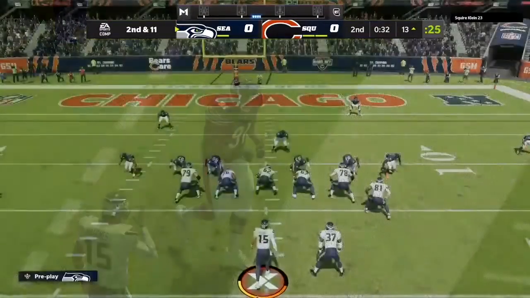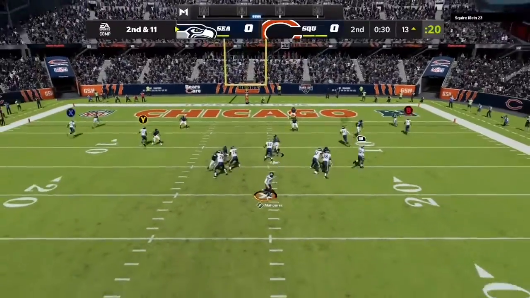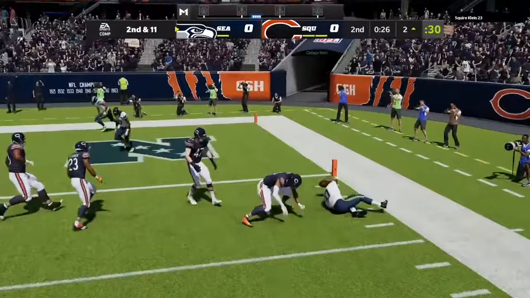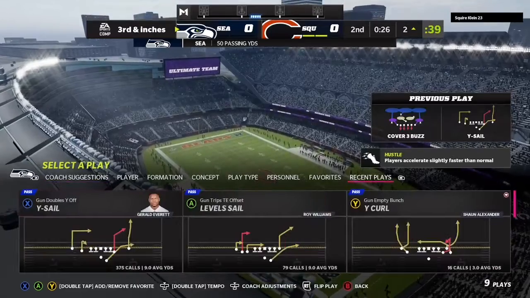It's never good to take a sack. You really don't want to take one down here in this part of the field, down near the red zone. Not at all, because you're already pretty much assured of a field goal. But you take a big sack, it could push you out of range, and that's why defenses get a little more aggressive in this situation. They're almost conceding the 3 points. They want to push you back and try and take you out of that.